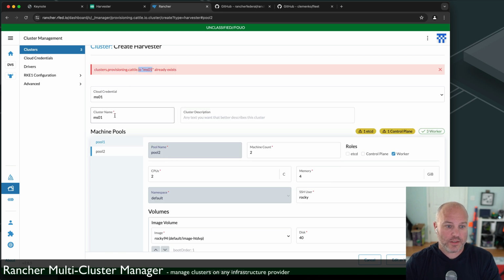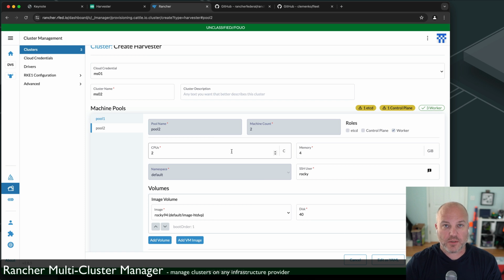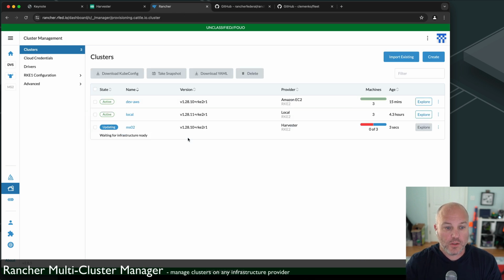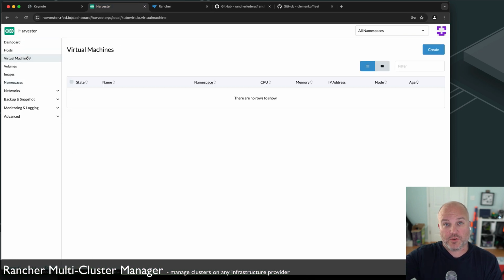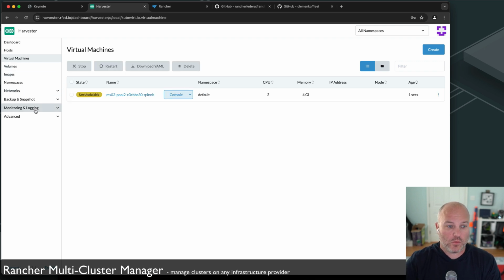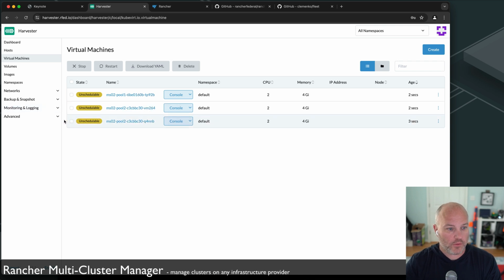And oh, MSO1 already exists, so let me do MSO2. I was demoing this to a customer earlier, so it must have the cluster config somewhere. So cool, now it's building MSO2. But the cool part about it is I've got Rancher in DigitalOcean talking to Harvester here at my house. And within a few seconds, we should see the VMs actually start to get registered and configured. Just while we're waiting, oh, there's one, perfect. There we go. There's all three.